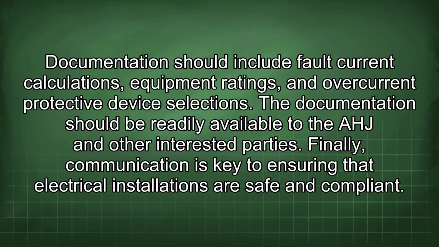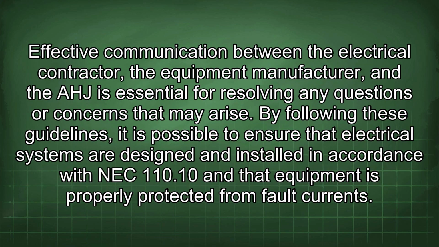Finally, communication is key to ensuring that electrical installations are safe and compliant. Effective communication between the electrical contractor, the equipment manufacturer, and the AHJ is essential for resolving any questions or concerns that may arise. By following these guidelines, it is possible to ensure that electrical systems are designed and installed in accordance with NEC 110.10 and that equipment is properly protected from fault currents.